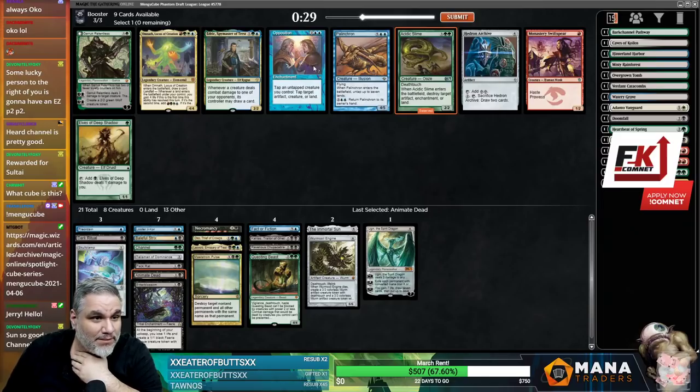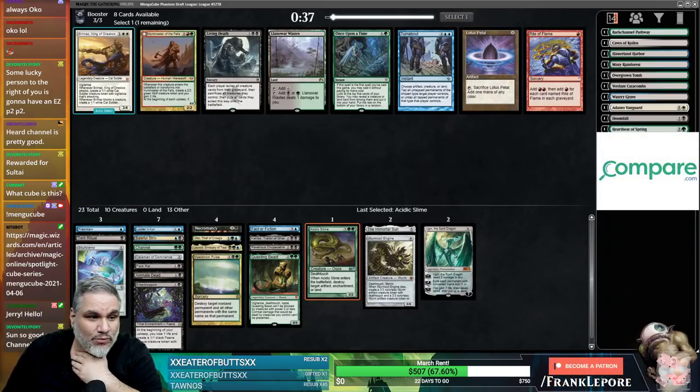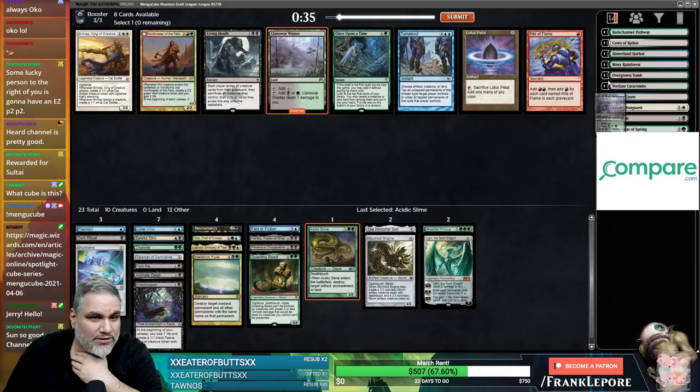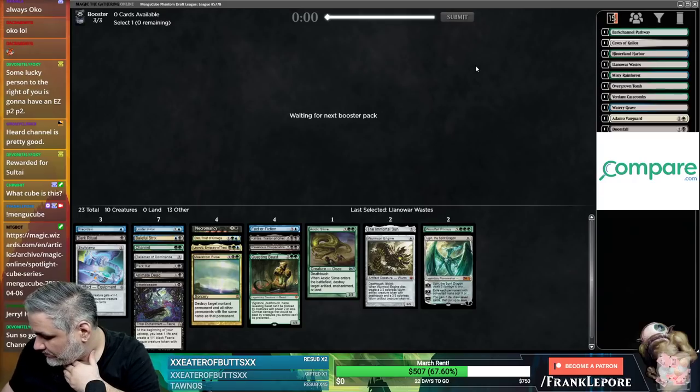A gifted sub and a personal sub. I do like Opposition a lot, but double blue we're trying to avoid. So I'm going to take this guy. We can also put in Woodfall Primus. Also, Llanowar Wastes? Sure. Our mana base is looking great.